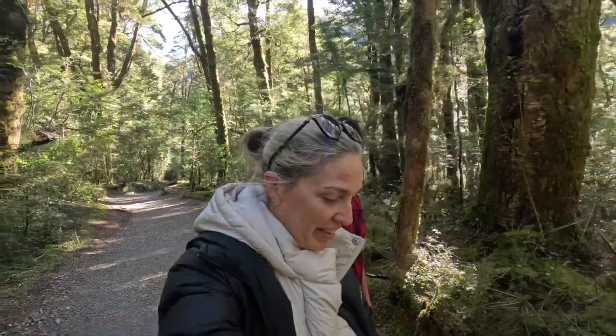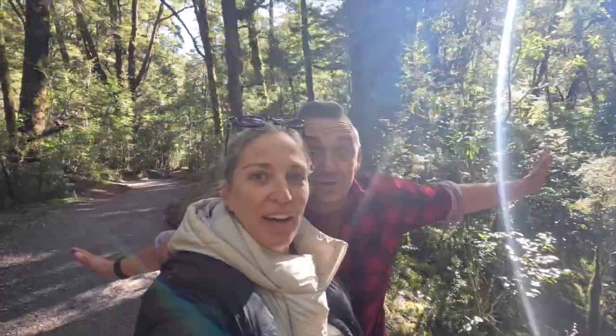Well, that was a nice stopover. Onwards to Haast. Second stop for today is, what is it? What sort of falls is it? Fantail Falls. This one has an obsession with waterfalls, so hopefully it's a good one. Because we stopped our trip for this one. It's a 2 minute walk. I think we can manage that.